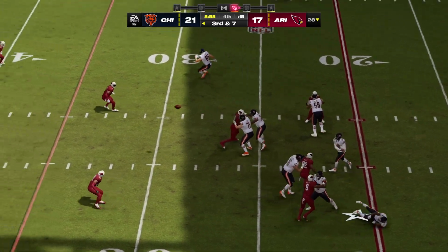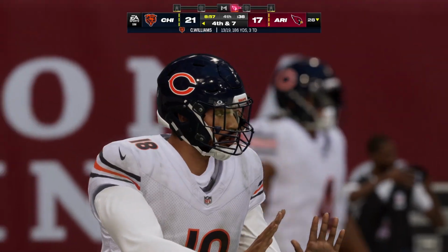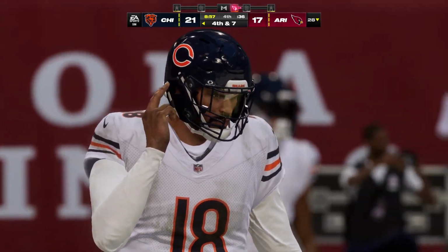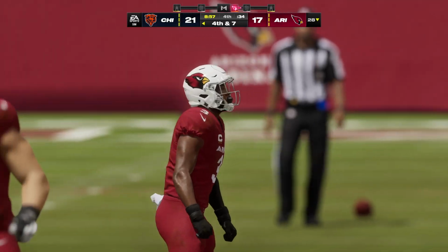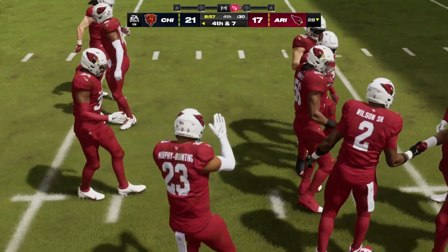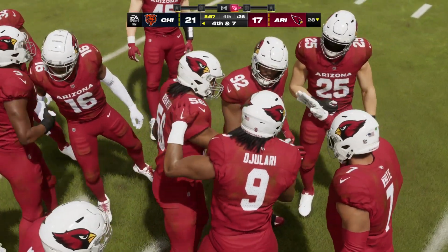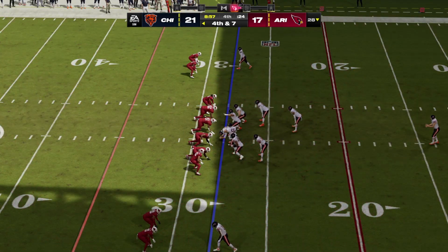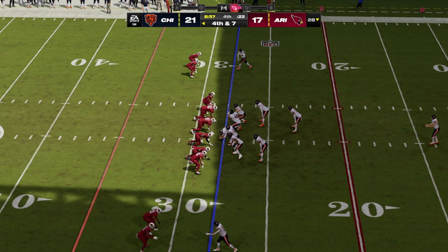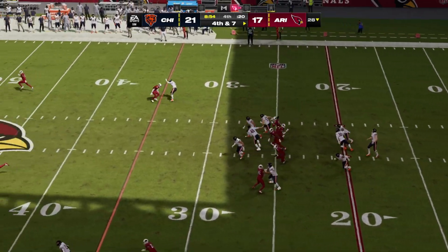Looking to throw. Williams. Oh, he had him. He was open, but he couldn't get it to him. It's incomplete. Critical play in this football game, because if they pick up the first there, that clock keeps rolling. Has to be a little frustrating for them, because they know that if they pick up a first down there and continue to eat away at the clock, it really increases their chances of closing this one out. Now they're likely going to have to give the football up and sweat it out on the sideline.